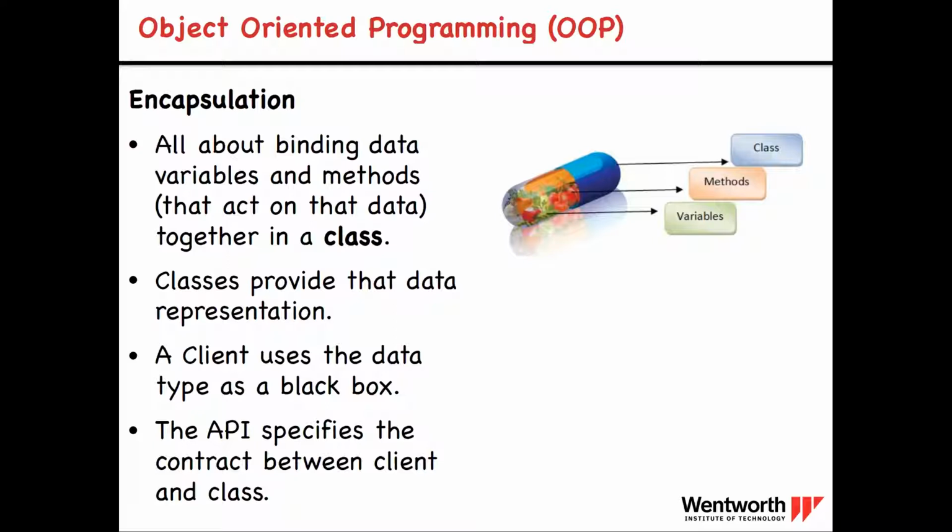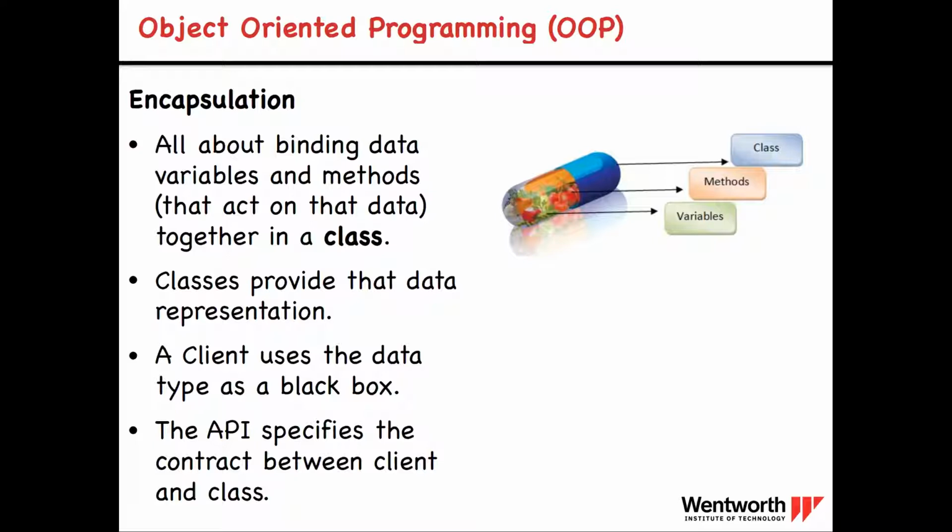If you coded it, you probably will know. But if you didn't code it, if you gave your card class to someone else and they were just going to use it, they don't have to know how it works internally to be able to use the class itself. So encapsulation and abstraction gets us to that point. That's why these are very closely related. There's this thing called an API, and it specifies the contract between the client and the class. The API is the application program interface.